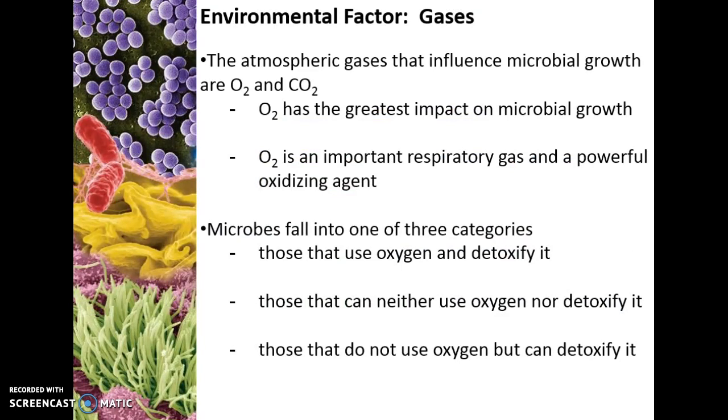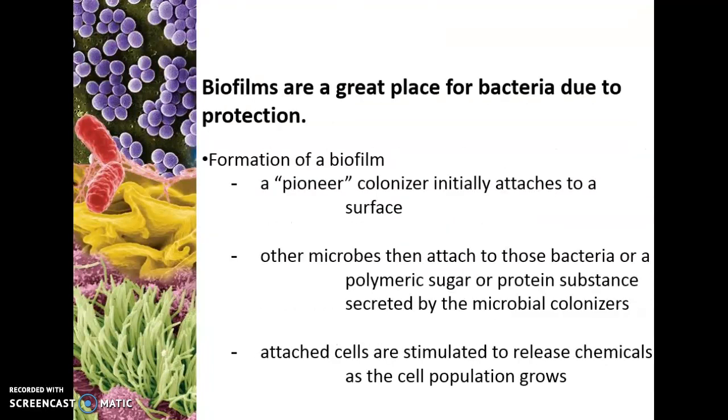Then there's gases. We've already talked a little bit about gases. The important ones are going to be CO2 and oxygen. Oxygen is the most important one when we talk about microbial growth. And part of it is because oxygen can be, in the different processes of metabolism, broken down, and you can have different radicals that are produced and different negative oxygen species. And so organisms are sometimes able to detoxify it, and then they can live in it. Some are not. And so that's important to remember.